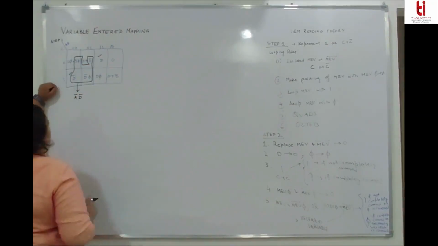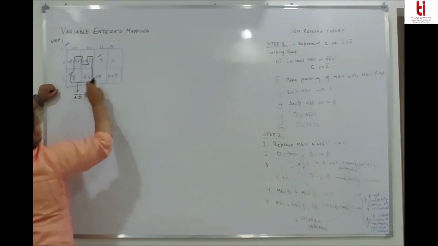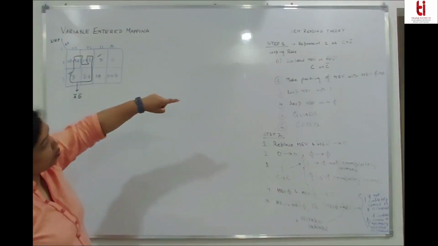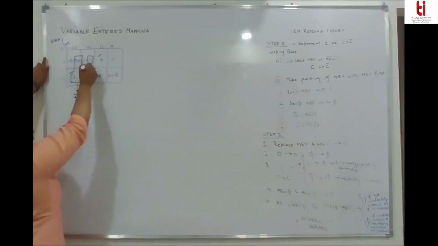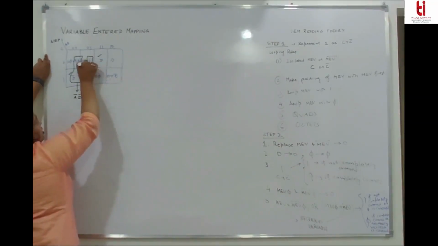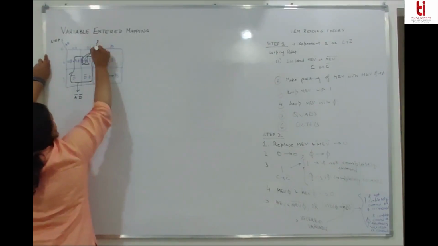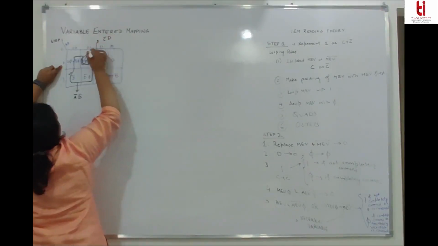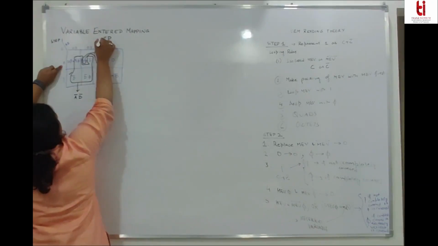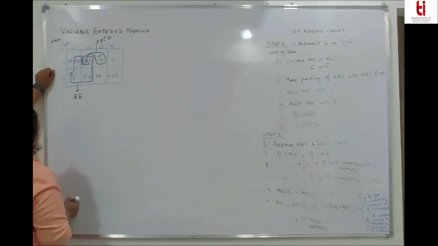What about this? It is just D can be clubbed with this, D can be clubbed with this. Okay, so it says loop it with MEV first, MEV is there, loop with 1. So this is 1, D plus D bar is 1. So this is looped with it. So what do you get here? C bar. This variable is D. And if you go from this to this, A bar changes, B, C bar, D. These are the two terms of the function.